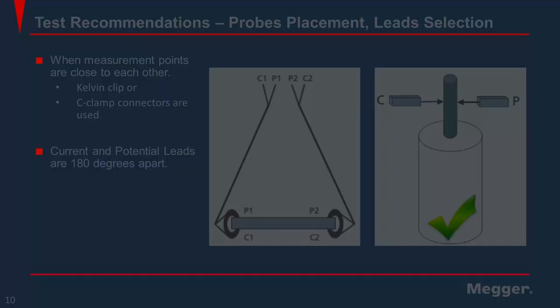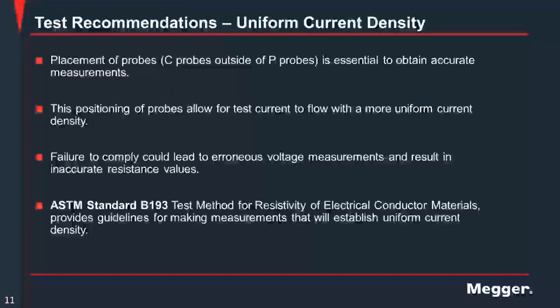Okay, so now we understand, or at least understand more deeply, how to place the probe. The position of the probe is really crucial to get accurate low resistance. Remember, the current probe should be outside of the potential probe. You need to follow this recommendation. This position also allows the test current to flow with more uniform current density. If this method is not followed, it can cause a resistance measurement failure. Sometimes the resistance of the probe or any other resistance may be included in the measurement, and then you will not get an accurate measurement anymore.